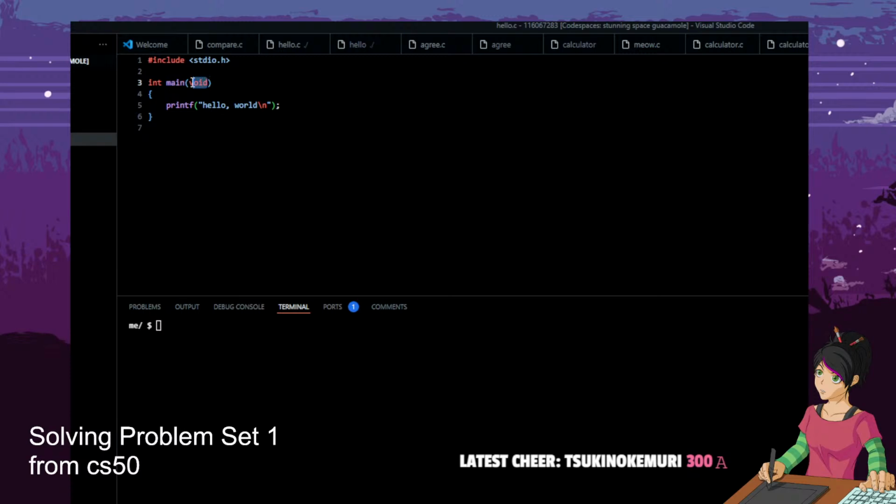And then void. The parentheses are supposed to hold an argument that you put in so that it can return something that you can use later, like a variable. But since this is the main function, it does not return anything and it will always be a void.